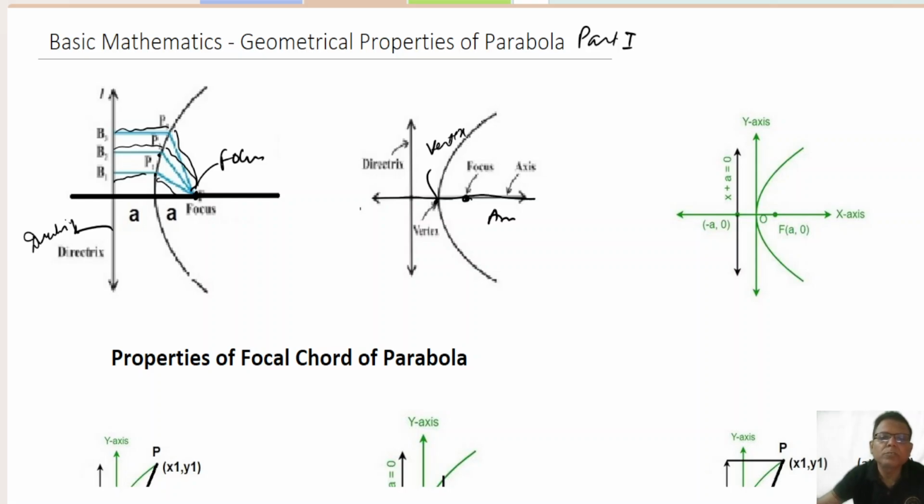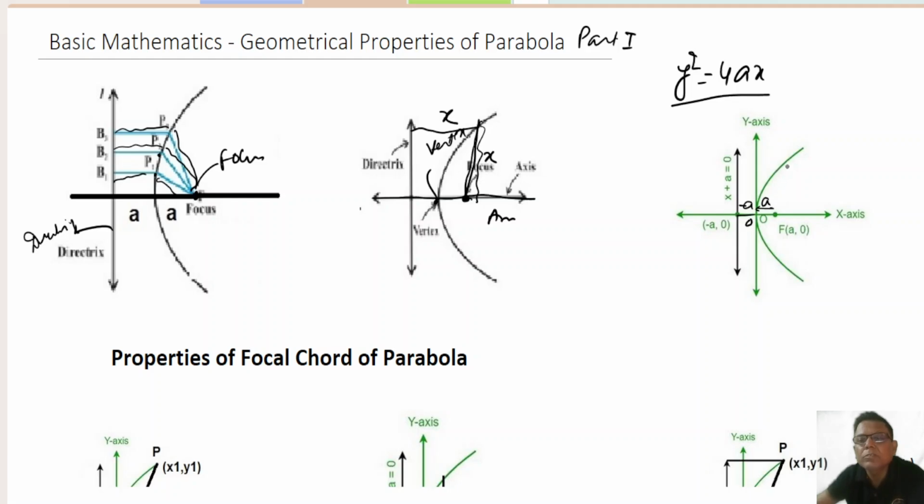So you take any line from the focus, so this distance and this distance will be the same. If this is x, then this also will be x. Let us have a standard equation, that is y square is equal to 4ax. For y square equal to 4ax, the directrix equation will be x plus a is equal to 0. That means if this is the origin 0, 0, this distance will be minus a, and this distance will be a, with respect to the origin.